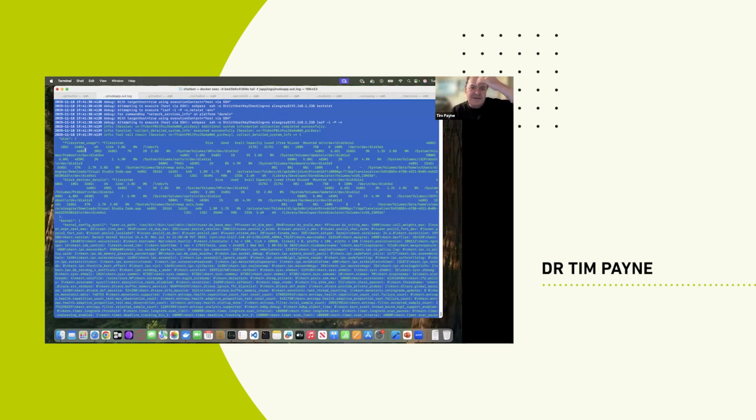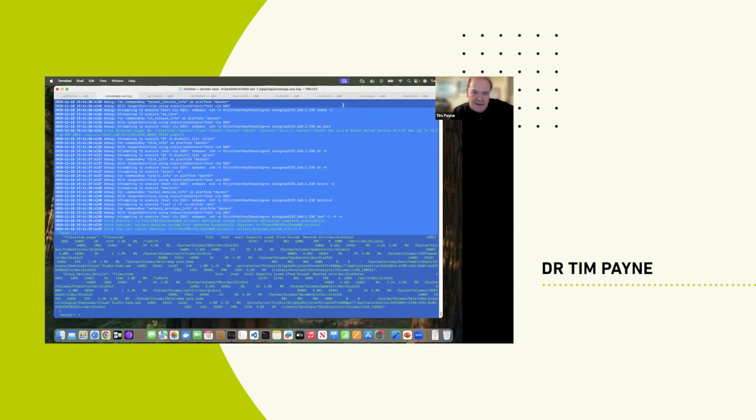Most of these are just OS commands. You can see it's attempting to run some OS commands here. So it basically says, okay, I'm going to try and get this information out for you. I will try and run some of these OS commands.